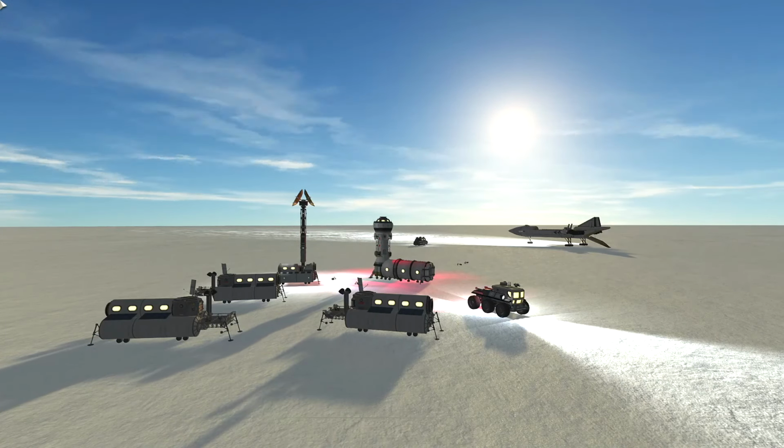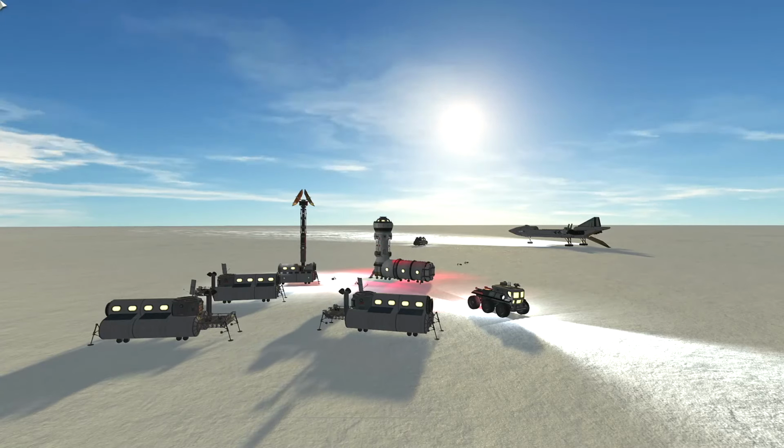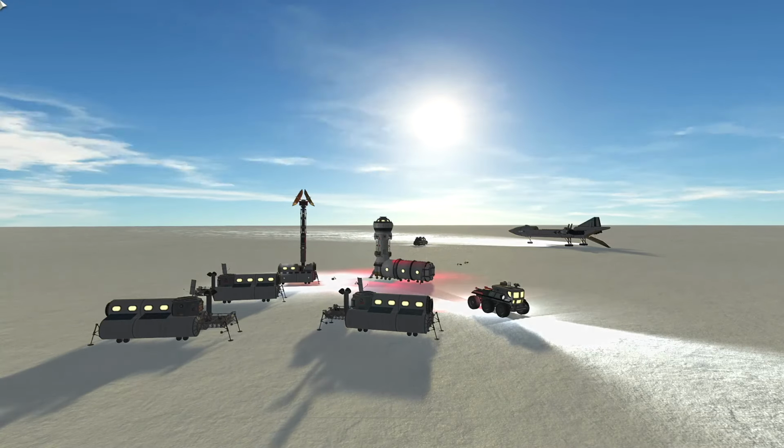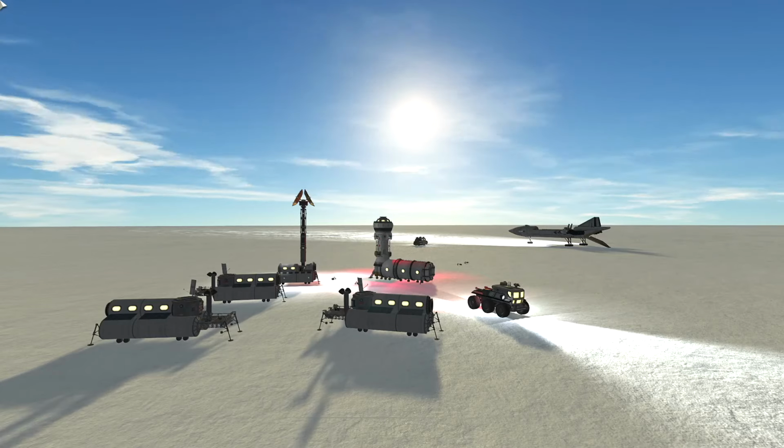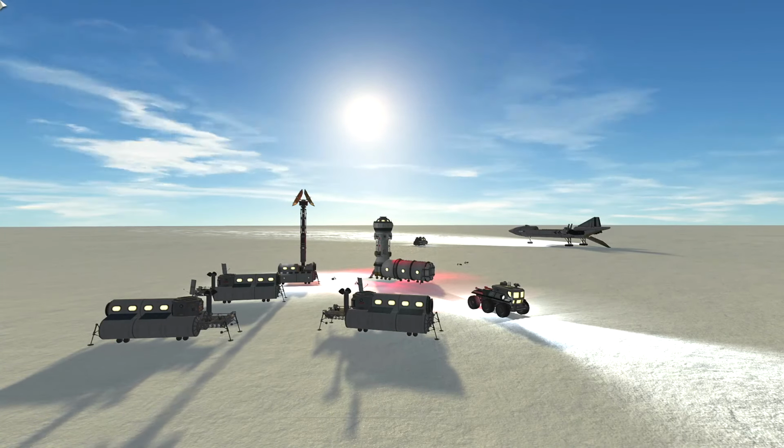That looks like mission complete for today. We've got our base all set up with our SSTO delivery system. Pretty cool. I'm really happy with how it turned out, and I'm looking forward to using it to colonize some planets in the Kcalbeloh system.